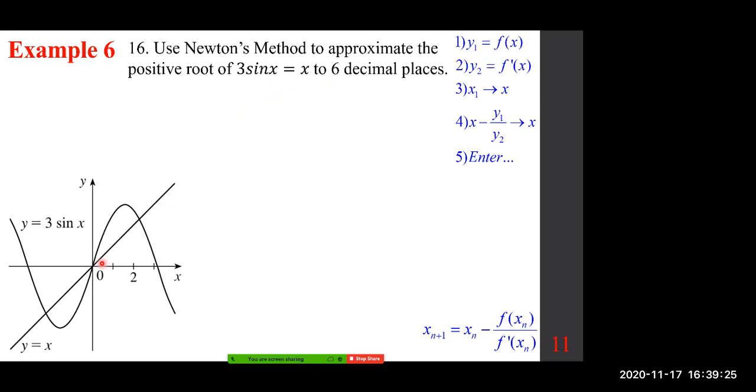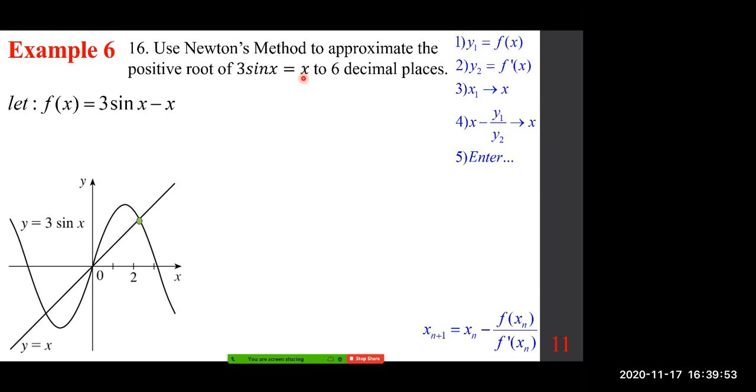My apologies. What happens at 0, 0? What happens at this point? One happens at this point. So there are 3. 0, 0 is obvious, and the other 2. So you need sort of a graph to have an idea of what's going on. Starting with the function, we take the x to the left, and that becomes f of x. And f prime is 3 cosine x minus 1.